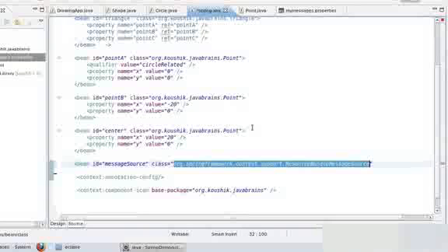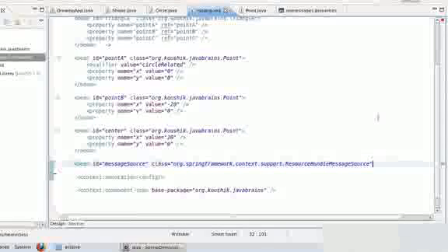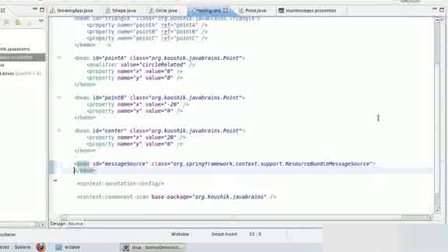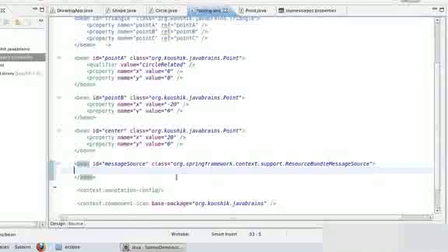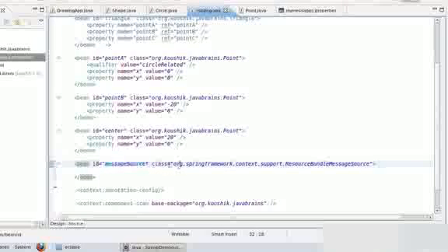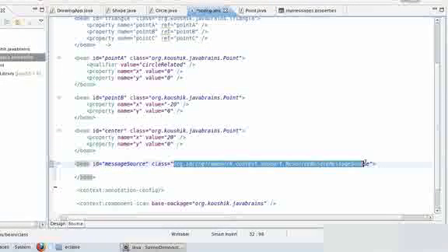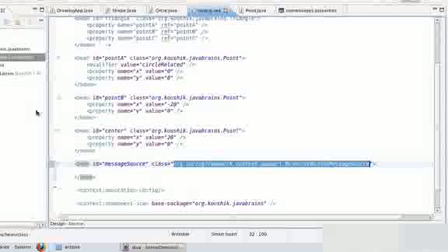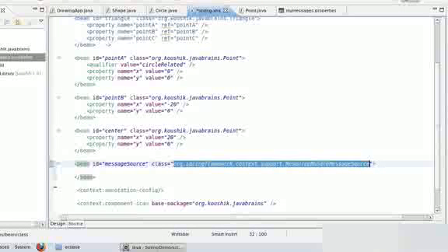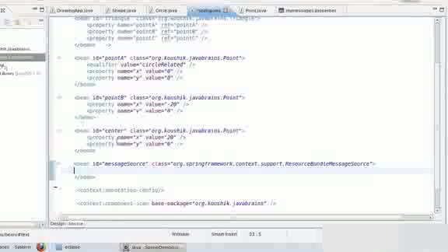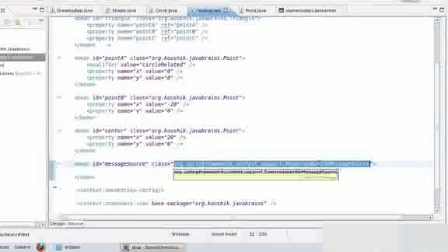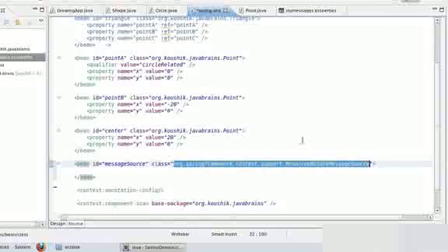Okay, so now this bean that we have declared here has a name, messageSource, and I've defined an out-of-the-box class of Spring to use, and this is what we're going to use to pick messages out here. And this needs a configuration, so you need to tell this particular class where the property file is. So in essence, we need to tell this class what the name of our property file is. So that's what I'm going to do here.